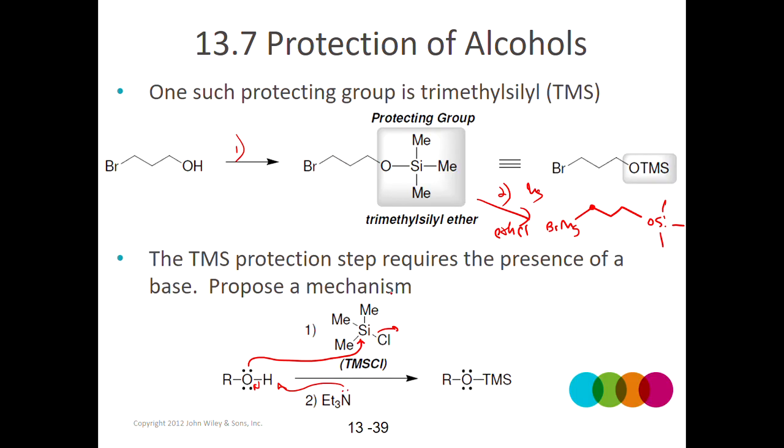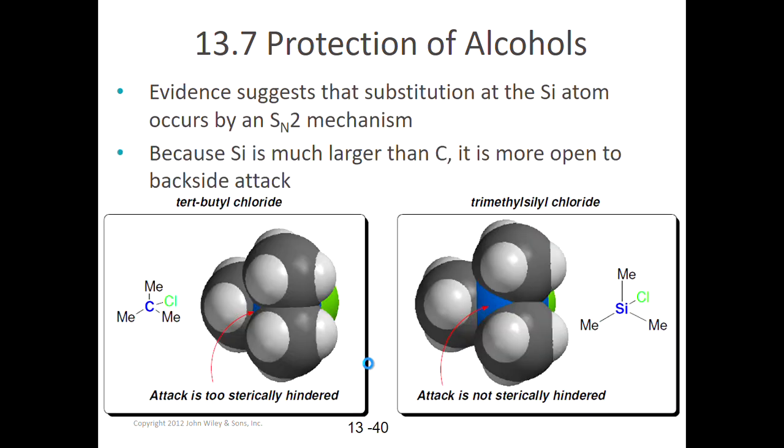Just to point out, you may be wondering, well, how can this attack here push out a leaving group if it's a tertiary site? Well, it's a tertiary silicon atom, and it is kind of blocked, but the silicon atom is not nearly as blocked as a carbon. So if this silicon were a carbon, this wouldn't work. You can't have a nucleophile attack a tertiary carbon and push out a leaving group in one step because it's too crowded, right? A carbon is too crowded if I've got methyl groups or other R groups for anything to come in there. But a silicon is a much larger atom, right? Carbon's got 2 energy levels, silicon has 3. So as a larger atom, even with those methyl groups, there's still space here for a nucleophile to attack.